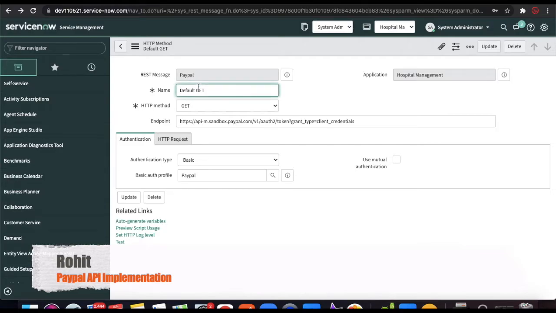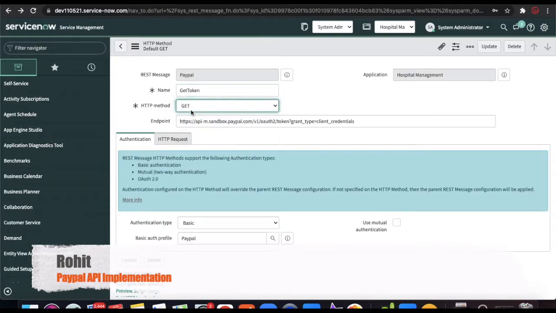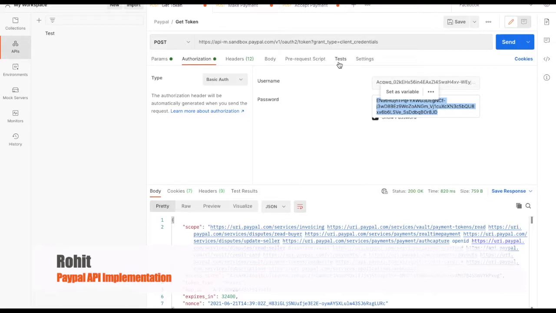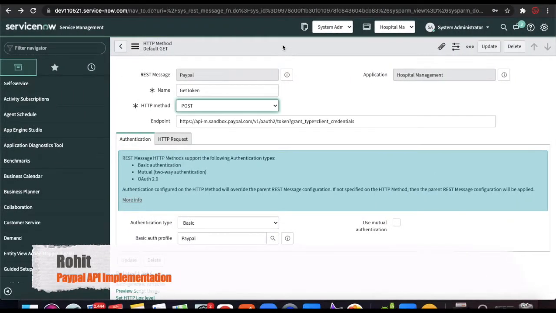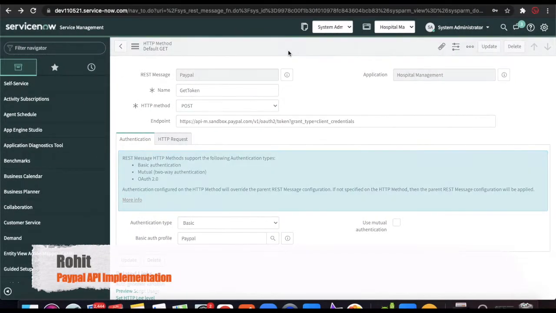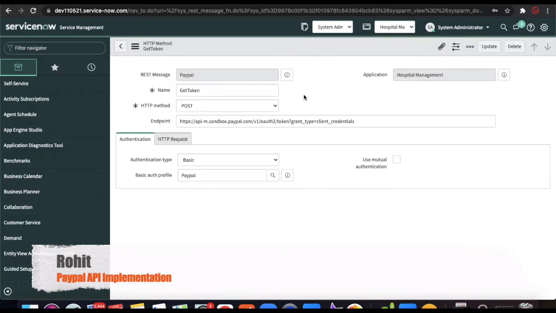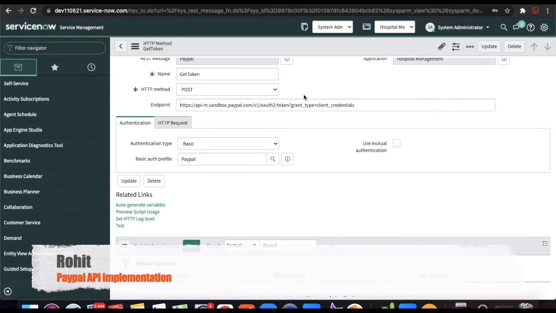First of all, change this name to get token, and then the method should be post, because if you see, my method is post in Postman. So change the method to post, update this API and click test again.